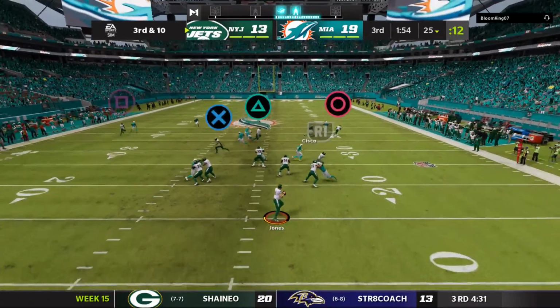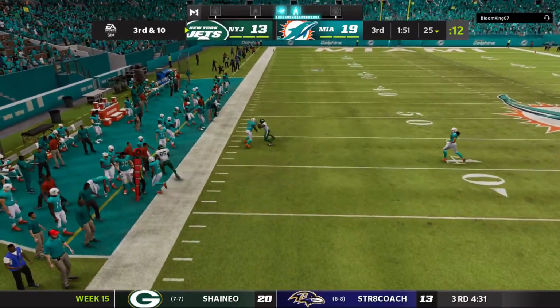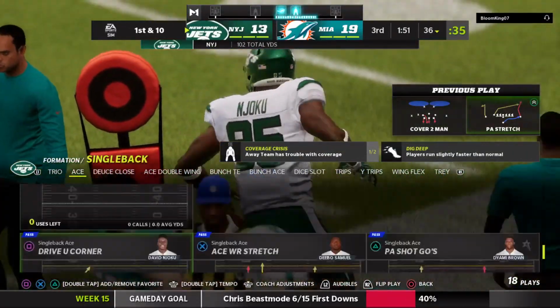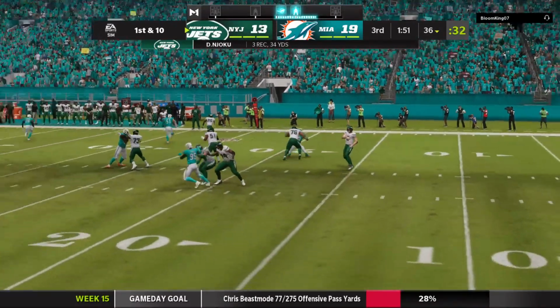Throwing, Jones. He's got Njoku, his big tight end. And he takes us beyond the 35 before going out of bounds. It'll go as a gain of 11 and a Jets first down.